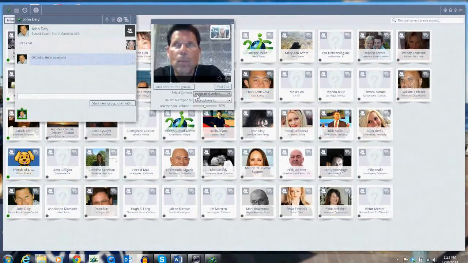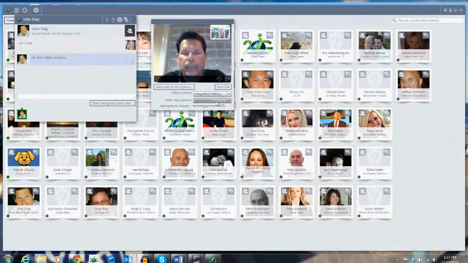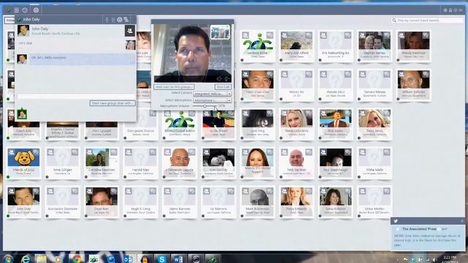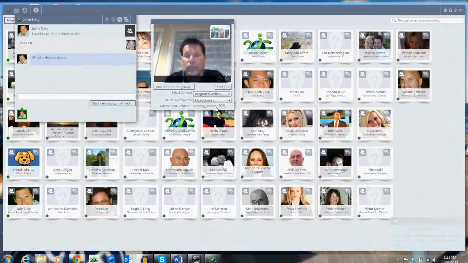What will happen is you can see if you've got multiple cameras or microphones, you can actually change them here. Most people just have one, so you don't have to ever worry about hooking that up. I2G Touch automatically senses what camera and what microphone you're defaulting to, and it will automatically put that as your default camera for any video stuff that you're doing on I2G Touch. So here is where you actually can increase your volume, and that's your microphone's volume. So if John couldn't hear me very well, I could increase my volume going out to him.